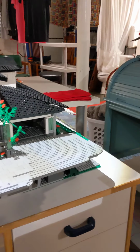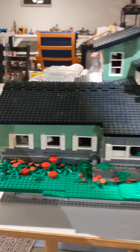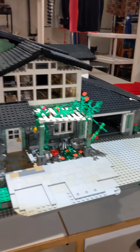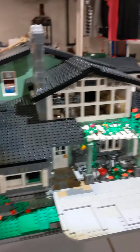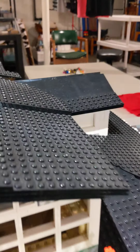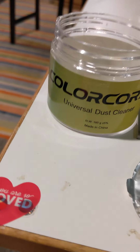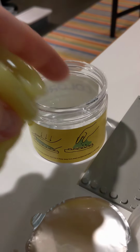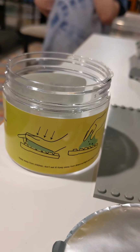Okay, so here is my architectural fun piece, but it's been in storage for, gosh, 3 years, 2 years, something like that. So it, as you can see, is very dusty. And I bought this stuff, Color Coral, from Amazon, and it's used for like cleaning keyboards of your computer.